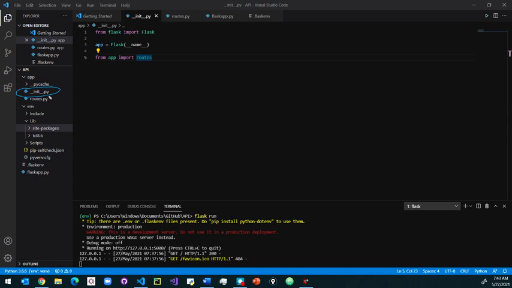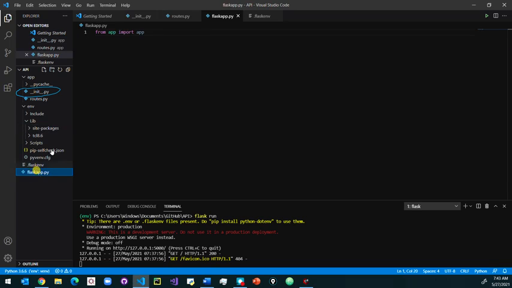If it is a package, then only can you import it. You can see here we are going to import it in our main app: from app import app. To do this command, the first requirement is that it should be in an importable format. For that, it should be a package. That's why we have created the init.py package. Internally it will have all the packages that we need.